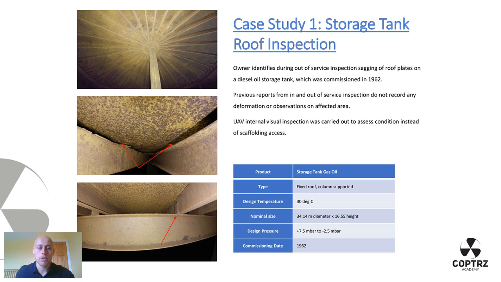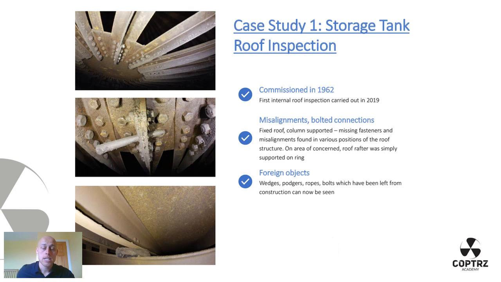Essentially, it was too expensive to send people in and rope access down or scaffold up. So they got a drone team in, and what they were looking for is whether there were any problems. They weren't aware of anything, but what they actually found were foreign objects, and some of the bolts were loose, rotting away, and a lot of things which were going wrong which they didn't know about.